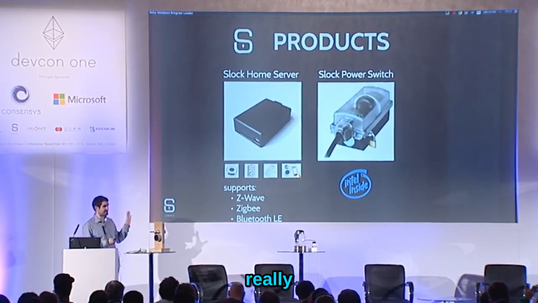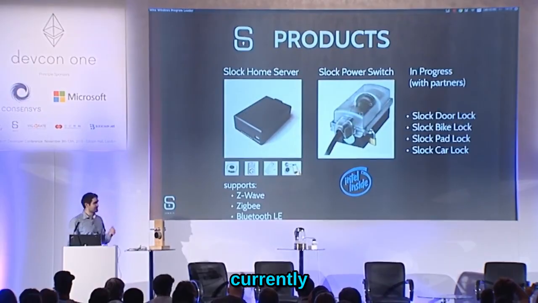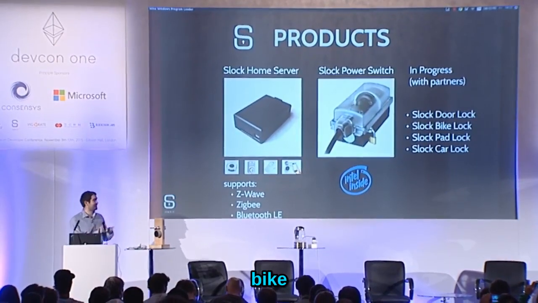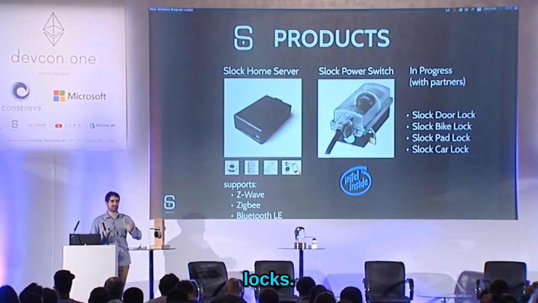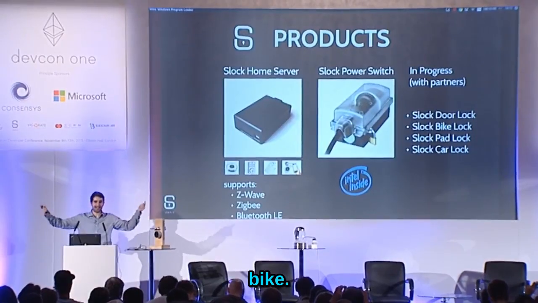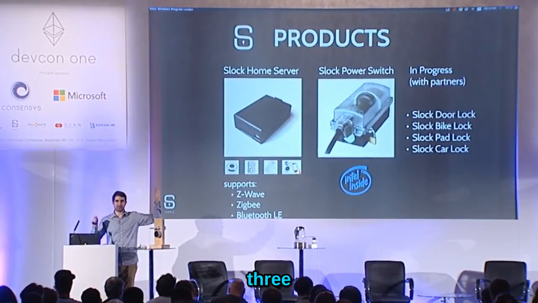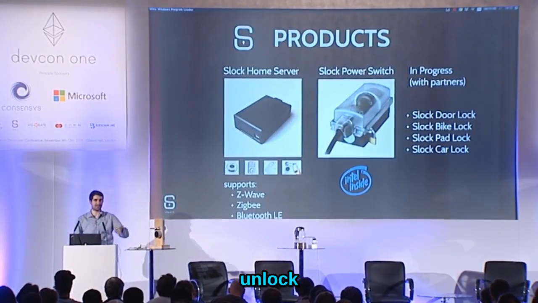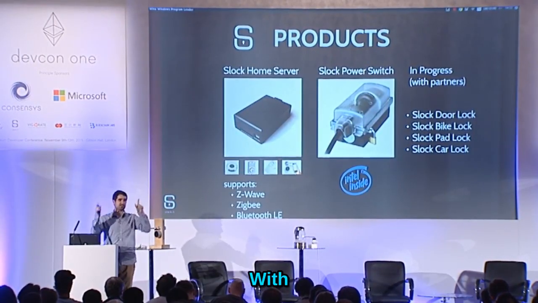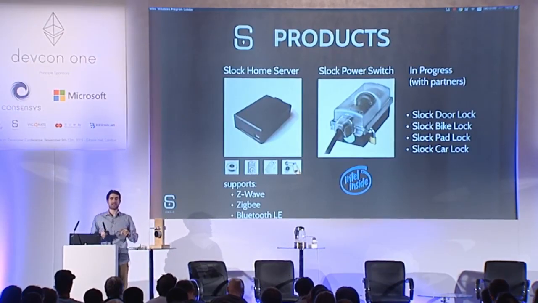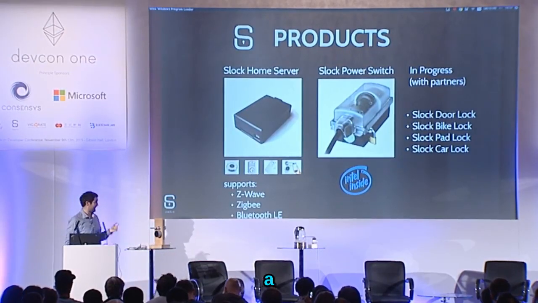But this is really just the beginning. We are currently speaking to a bike lock manufacturer. They're doing smart bike locks. So you can really rent out your bike, for example, just lock it with a Slock, and then you can leave it for 3 or 4 months, and people can just find it, unlock it, drive around, and leave it there. With GPS, you can say where they should leave it. So we are partnering up right now with a bike lock company.